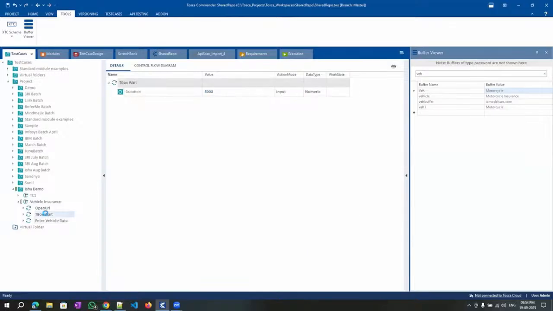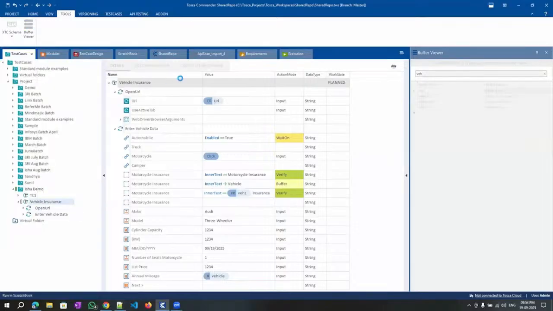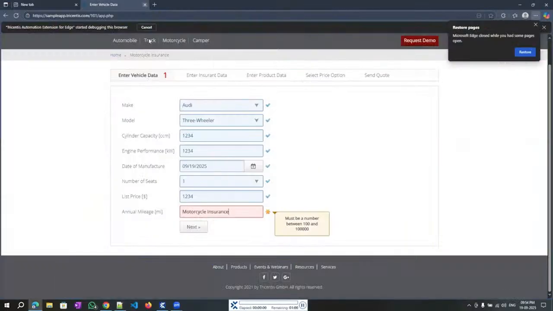Now we don't need any toolbox wait. If I execute my test case, you will be able to see the difference.